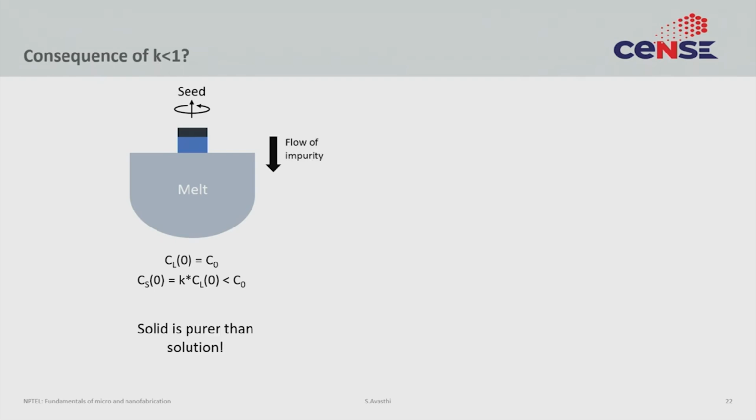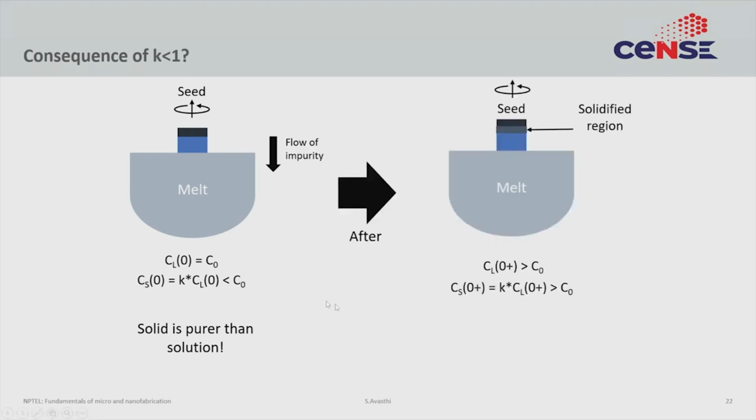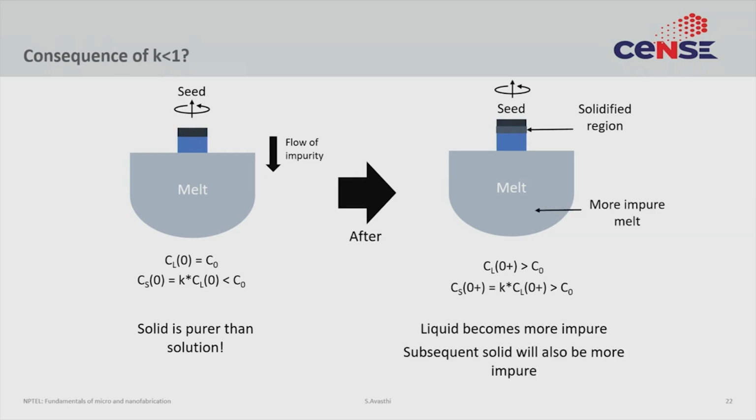Next. So, what has happened? All the impurities have been ejected from the solid and into the liquid. Now, if the melt remains homogeneous by mixing and other ways, what you have done is you have created a melt that is slightly more impure than what it was at T equal to 0. So, it is slightly more than C naught. What this would mean is the next material that would solidify would actually see a slightly higher concentration of impurities. So, the more impure melt will also give a more impure solid.